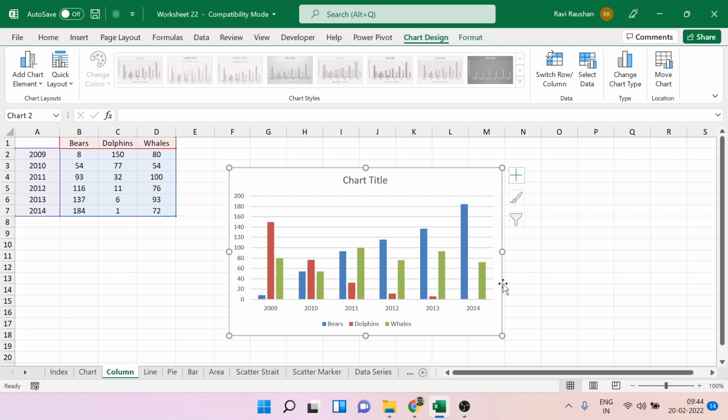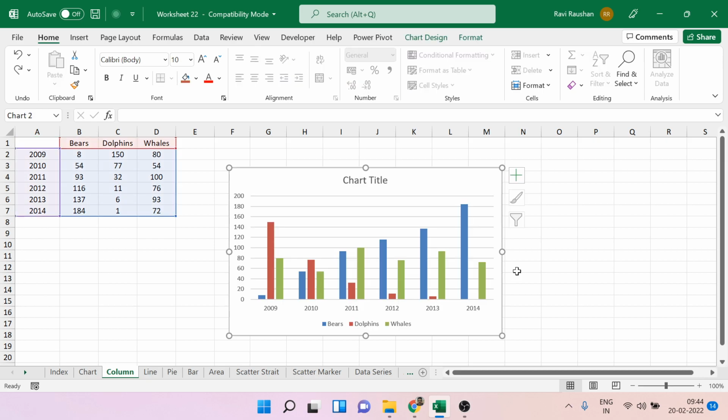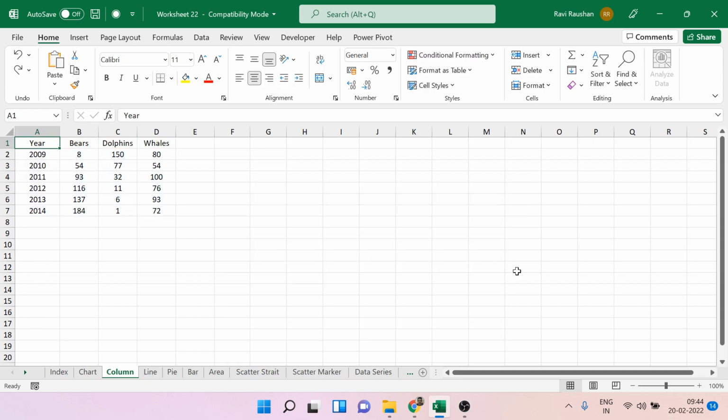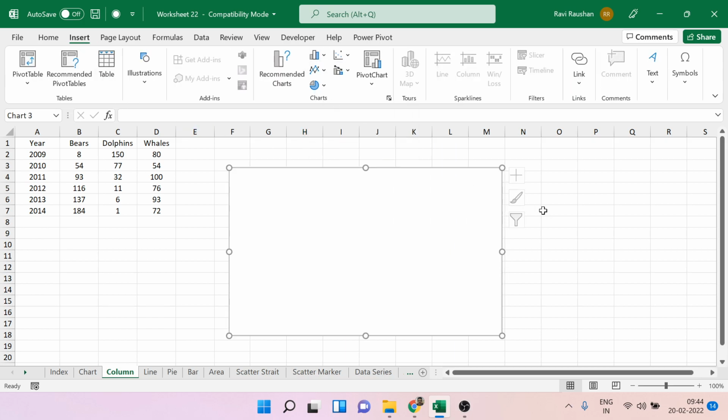But a more professional approach, I tell you, if you really do not want to disturb your data or make any changes in there, and why should you change your data for plotting a graph? So you bring in the data series. That is the whole story. A professional plotting will be: you click on any blank cell, you come to insert, you choose whichever chart you need. This time I need a column chart, so I get the chart area.